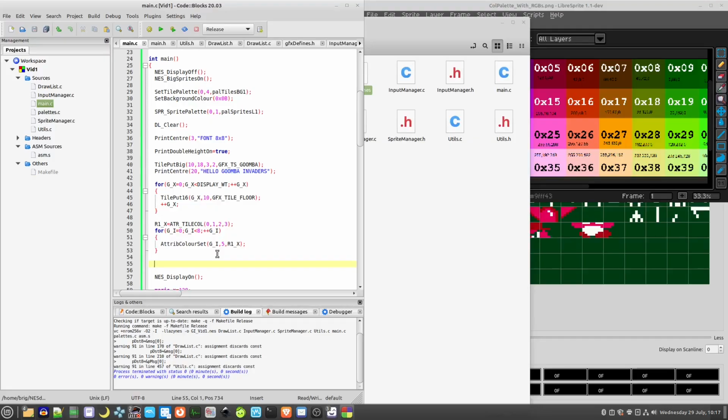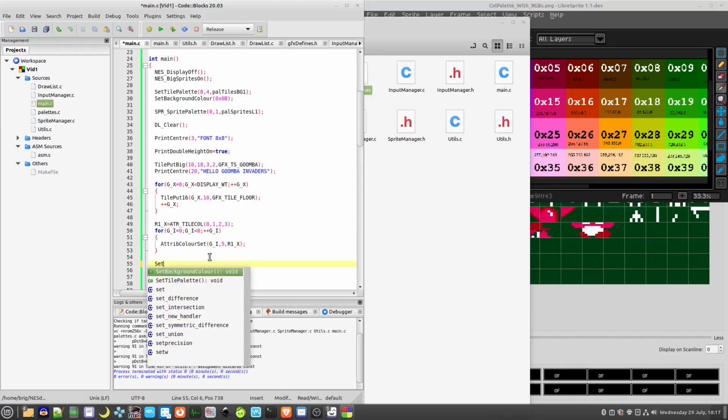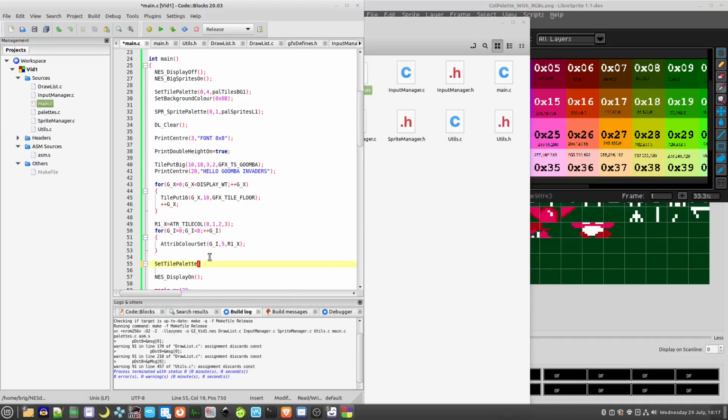Let's update one of the palettes. So let's see, what should we go for? I think we'll mend the first one.